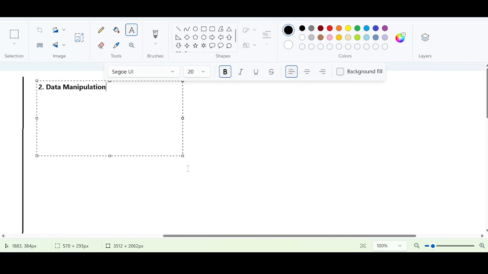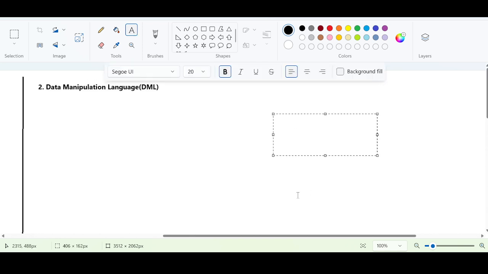The manipulation language is called DML. Manipulation: if you have a piece of data, let's say I have a piece of data like Balaji. This Balaji will get manipulated as time goes on. Balaji won't remain as Balaji. Balaji becomes Balaji M, a manipulation. Again, this Balaji M will become what?